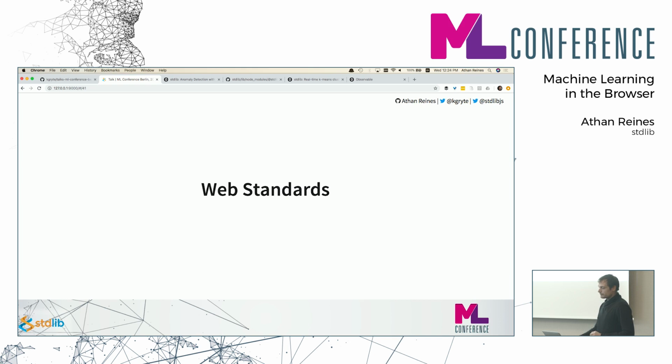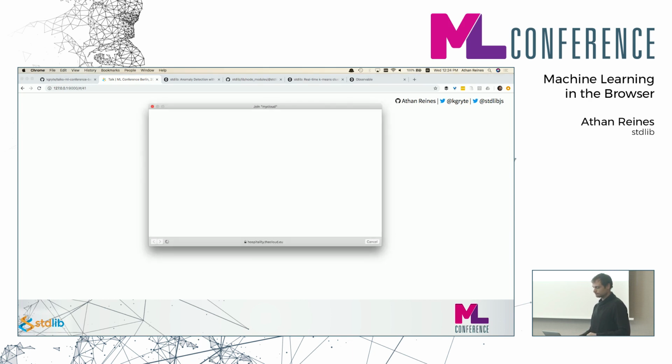So there are a couple of other initiatives happening at the standards level that are aiding the evolution of machine learning on the web. One of them is BigInt, which provides arbitrary precision integers to web platforms similar to Python. Another one is value types, which is basically paving the cow path for operator overloading and custom numeric types that you might see in Julia, etc., such as complex numbers. And this will hopefully allow for a more terse syntax for expressing mathematical operations over vectors, matrices, and n-dimensional arrays.